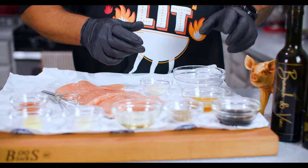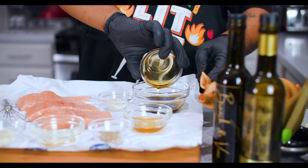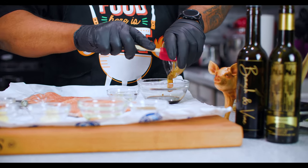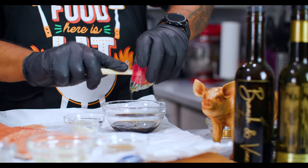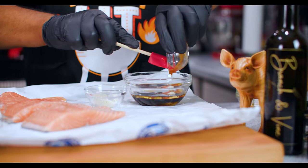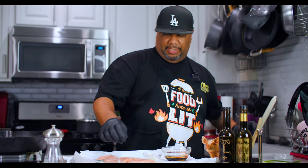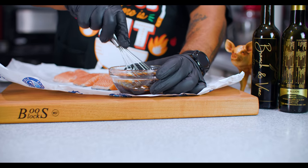What you want to do is get yourself a bowl. This is really a dump-and-go, so in no particular order everything you see goes into the bowl. We got our soy sauce. You guys got to make sure you got the right tools for the job - look how easy this is with a small rubber spatula, I'm able to get all of my ingredients out. I use hot sauce; you guys can use sriracha or whatever you like, but I like the little bite from the hot sauce. Now get yourself a whisk - we got our bowl - and this is our sauce, folks.